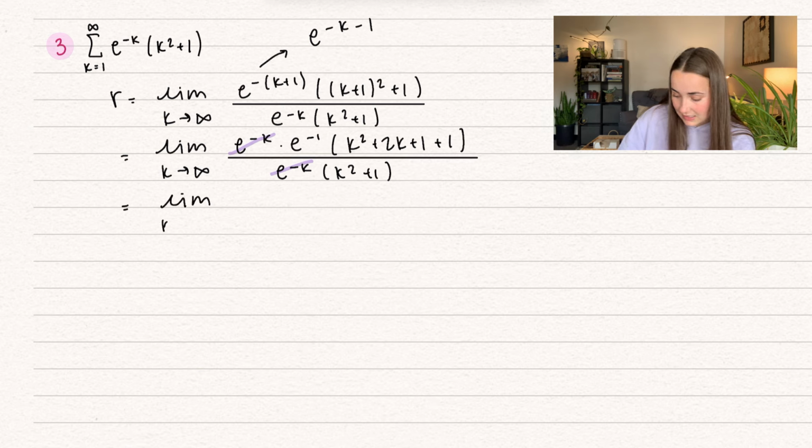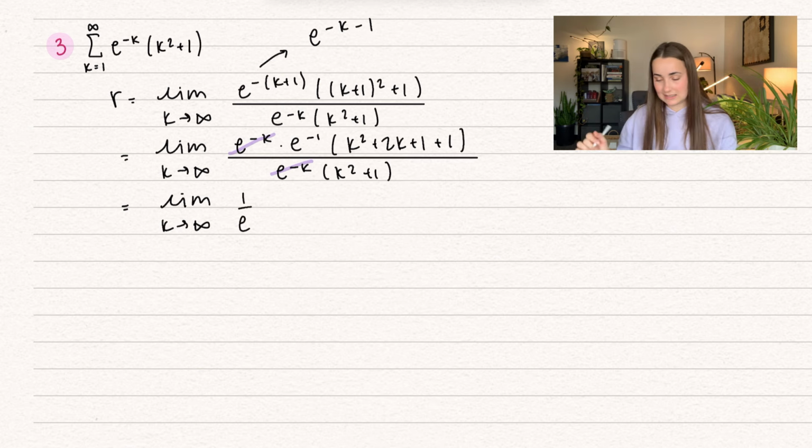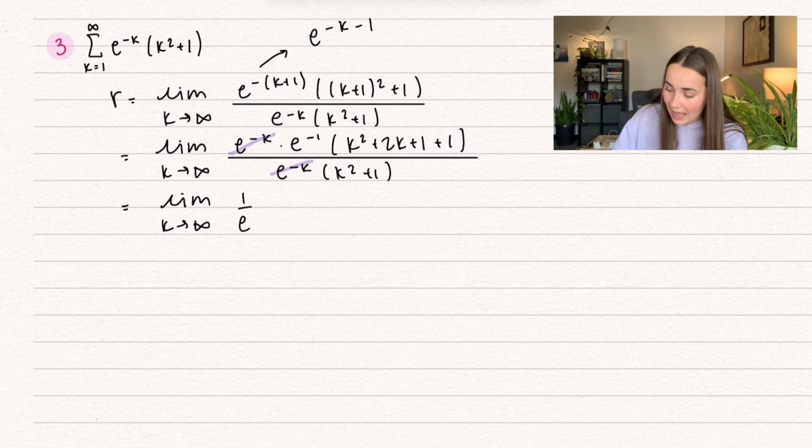So we have the limit as k approaches infinity. We have a scalar e to the negative 1, which you can write as 1 over e, or leave it as e to the negative 1, doesn't matter. And notice here that we're working with a limit at infinity. That means we can take the highest power of the numerator and the highest power of the denominator. And if they have any scalars, they have to stay. So 1 over e has to stay. And we get multiplied by k squared over k squared.